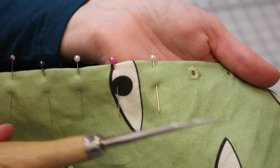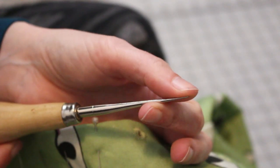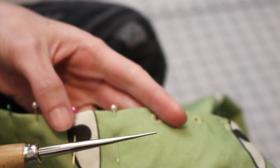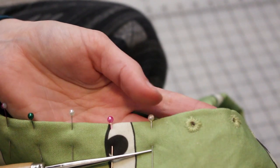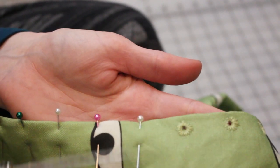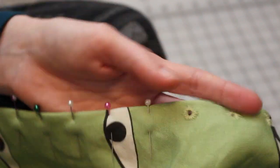So the other thing I'm going to use is an awl. This is a tool which is not quite all the way sharp on the end, and it allows you to poke through the fibers of a fabric without actually tearing the fibers. So that way you're making a really strong hole where you're just forcing the fibers apart.